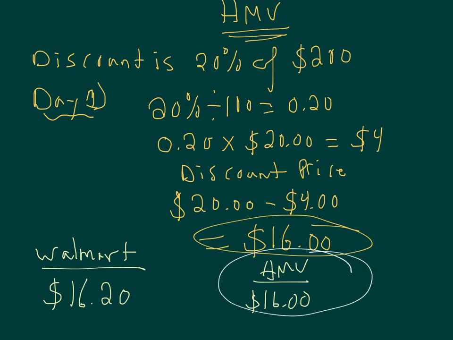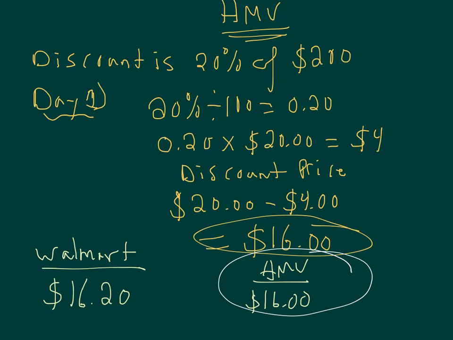And this is where it's important to note that just because Walmart had two 10% discounts, you couldn't add them together, because it was one sale applied to the first day and it changed the second day because it was 10% off of the new item. It was not the same item, whereas HMV was 20% off the bat to the same price of the item. So make sure you understand this. If you have any questions, let me know tomorrow.